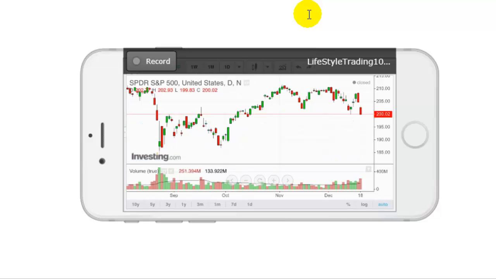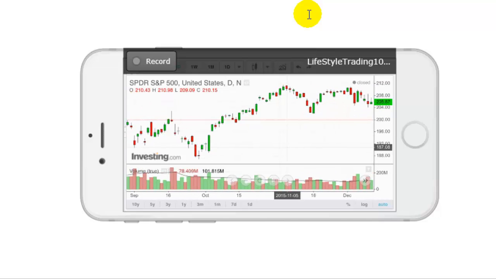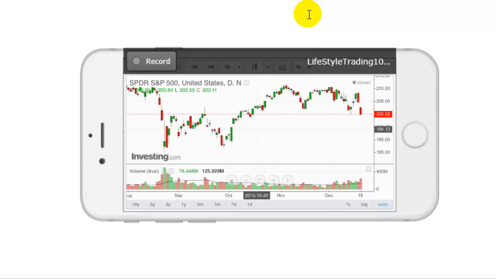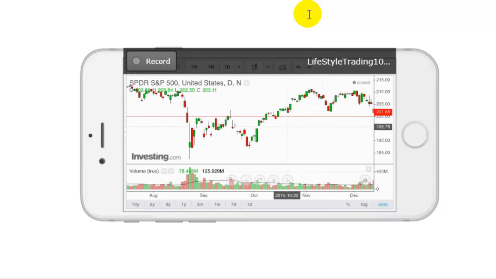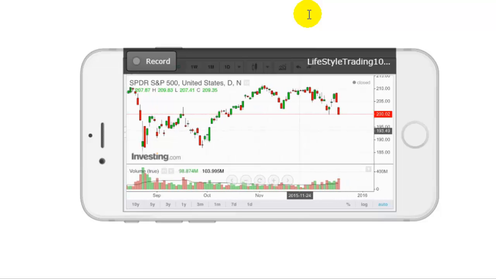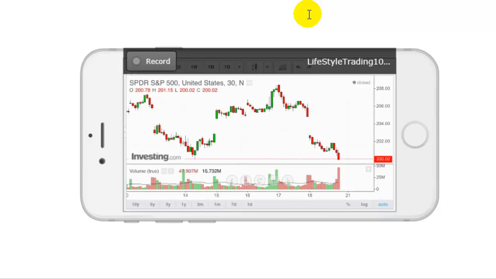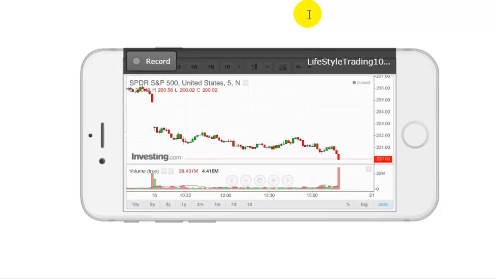Now from this chart, we can use our fingers to pinch and zoom to different areas. We can pan by going left and right. You can see the time, the month, and the year on the bottom. At the top, you can change it from each bar representing a day to each bar representing 1 hour, 30 minutes, and also 5 minutes.